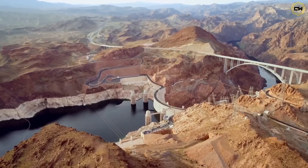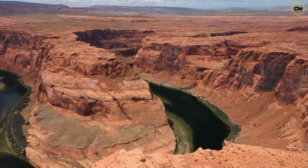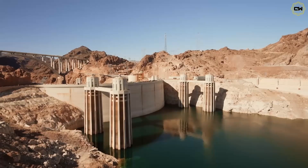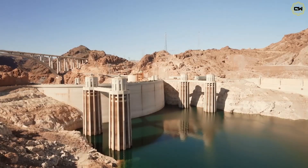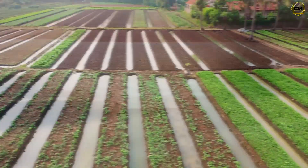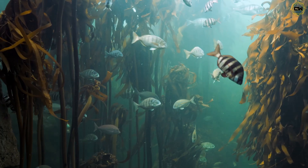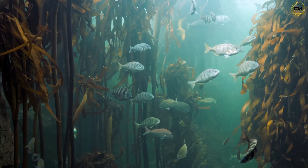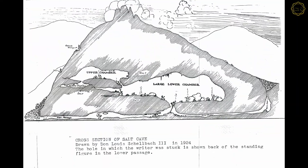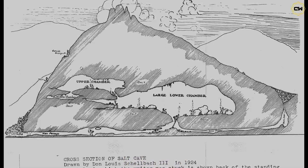Yet gigantic as it was, taming the Colorado River came at a cost to nature. Before Hoover, the river flooded seasonally, bringing silt to farmlands and nourishing riparian habitats downstream. The dam essentially turned that old flow on and off. Wetlands that once stretched for thousands of miles in Mexico began to vanish when Lake Mead trapped all the sediment. Scientists say four native fish species were pushed to the brink of extinction because their breeding cycles depended on natural floods. Even an ancient ancestral Pueblo settlement — the Lost City — was submerged forever as the reservoir filled.